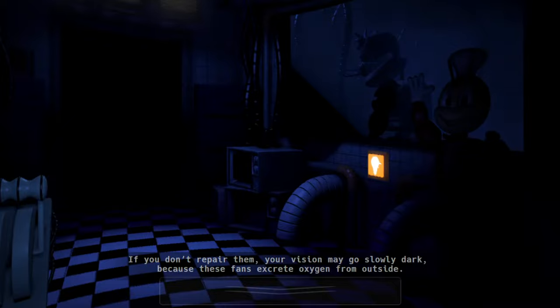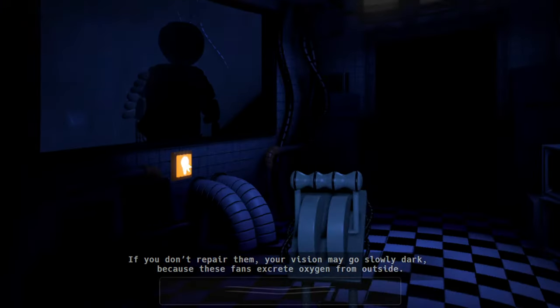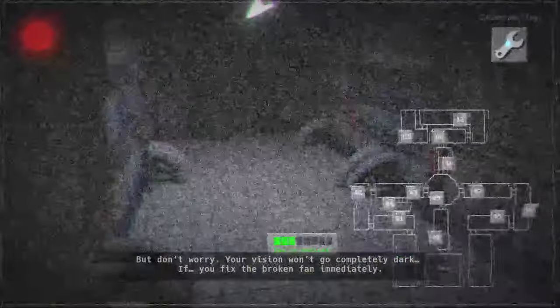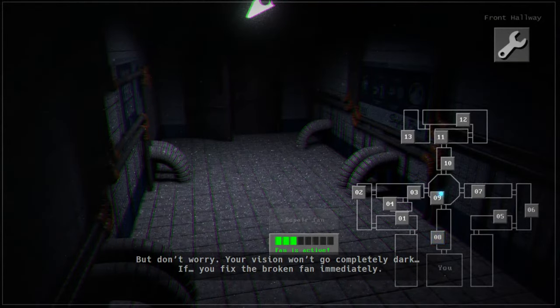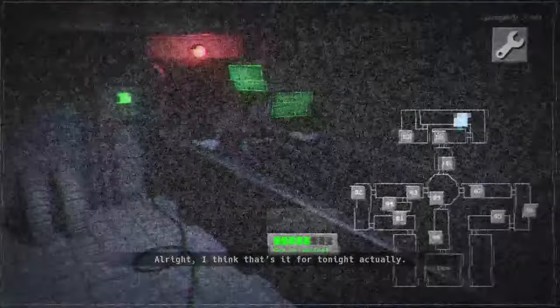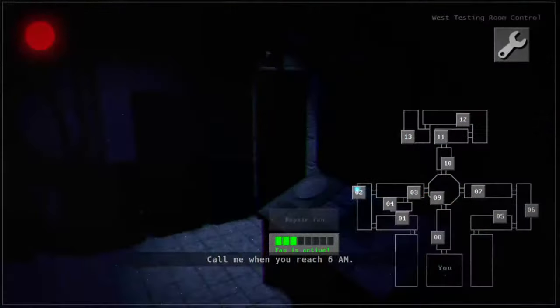If you don't repair them, your vision may go slowly dark, because these fans excrete oxygen from outside. But don't worry, your vision won't go completely dark if you fix the broken fan immediately. Alright, I think that's it for tonight actually. Call me when you reach 6 a.m.